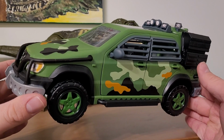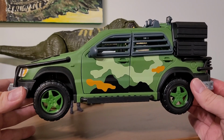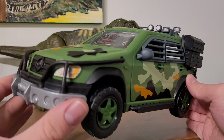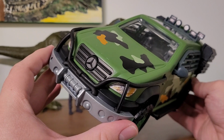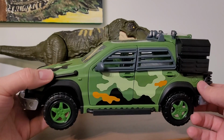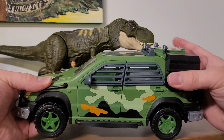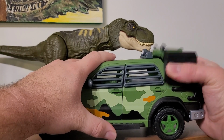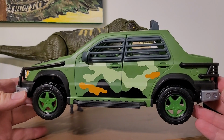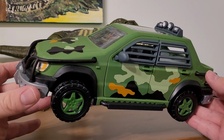Honestly, this was always my favorite version, and it got very little screen time. But as you can see, the screen time that it was on, they were able to represent very, very accurately. As you can see, it's got the Mercedes logo, so it is a licensed vehicle. And as you saw from the back of the box, this part, like back canopy here, does just pop right off. And you have basically an all-new vehicle. This is basically the vehicle that Eddie drives.